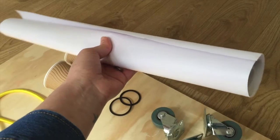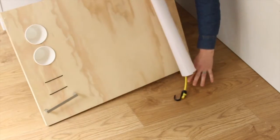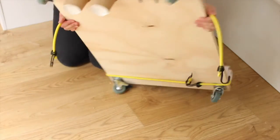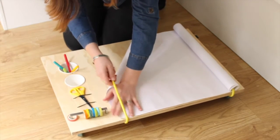Now, I wanted there to be a constant supply of paper, so I had a roll of white drawing paper. I had 2 bungee cords. I put one of the bungee cords through the centre of that roll of paper. We actually had to straighten out the hook on the end so that it would fit through. Then I popped the roll onto the surface, put the bungees underneath the board and just hooked them together. So that was at one end of the board, and then you could open out the paper, and I put a bungee cord just exactly the same. I put it over the top of the board and then hooked it together underneath, and that holds the paper in place when you pull it out for drawing.